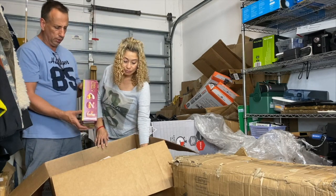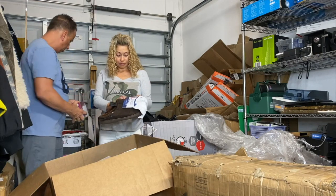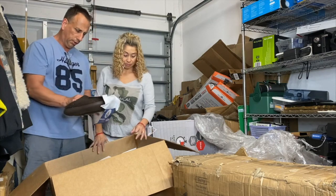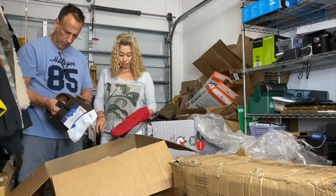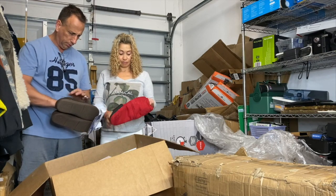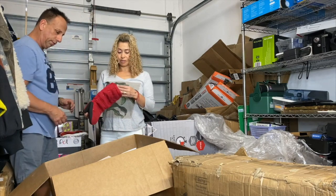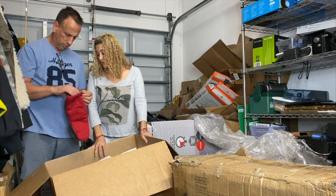Vidalia Chop Wizard, a little manual chopper. Some shoes or slippers. These are very dusty, but they do have the tag still attached. That's probably why they need a good cleaning, a dusting. There's glitter and stuff on it. Same with this oven mitt. It must have got thrown in with something and this one's damaged.